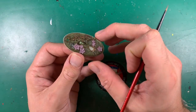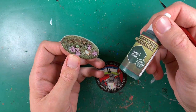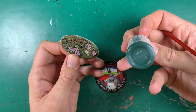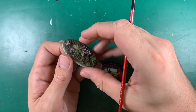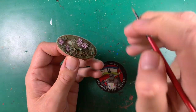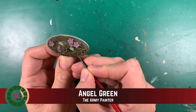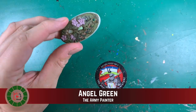And I'm back, having painted in all those flowers. I remembered the name of the green I wanted to use. It was Angel Green, which is 100% match to the color primer, should you ever purchase it. But yeah, I think this will stand out different enough from the sort of muddier color of the other green. And we're just going to be painting this on along here, the vines wrapping around the trunk of this, well, the branch that seems to have fallen very long.